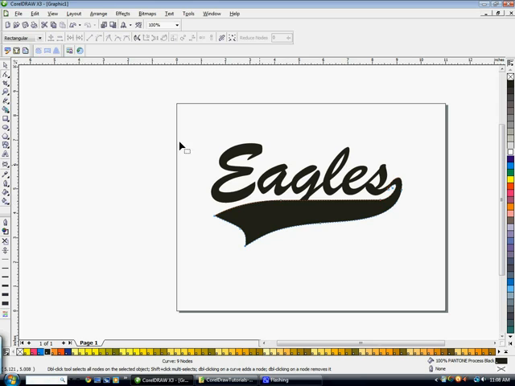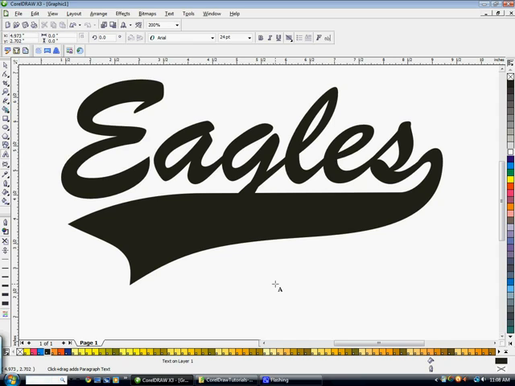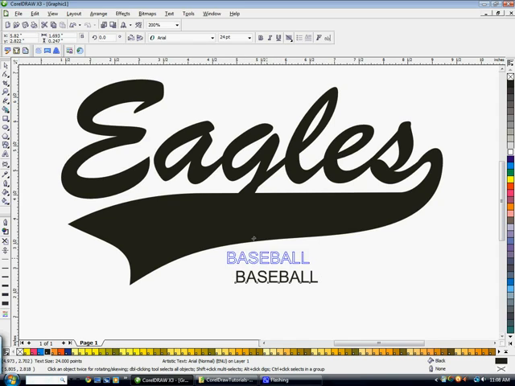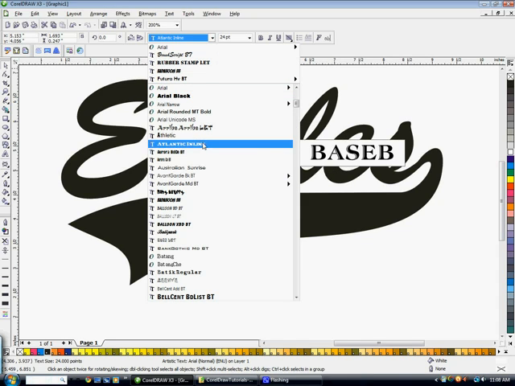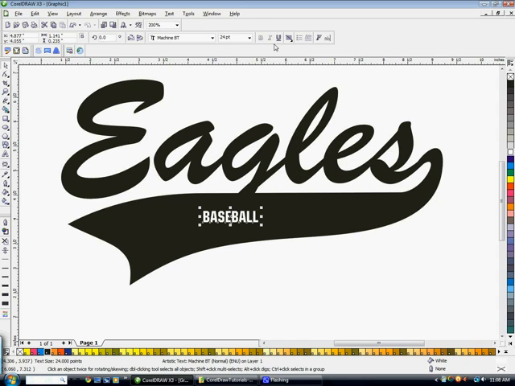And say we're happy with that. That's how we want it. Then we're good to go. We're going to add some text to the inside of this tail now. So you're going to click on your text tool, click once on your screen, type what you want it to say. Then I'm going to move this over top of the tail. I'm going to make it white. I'm going ahead and change the font. And I'm going to just start scaling it up.